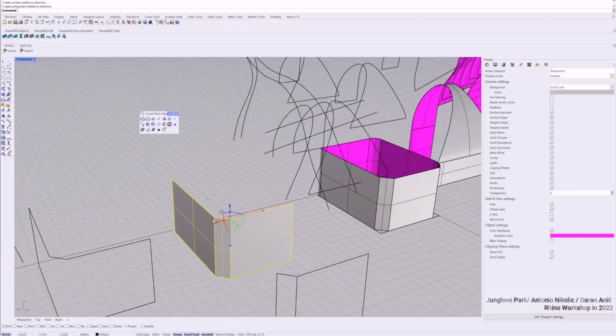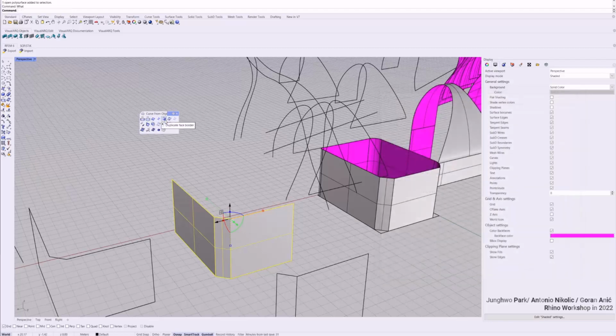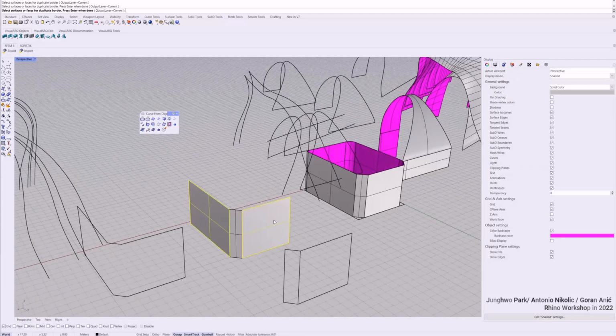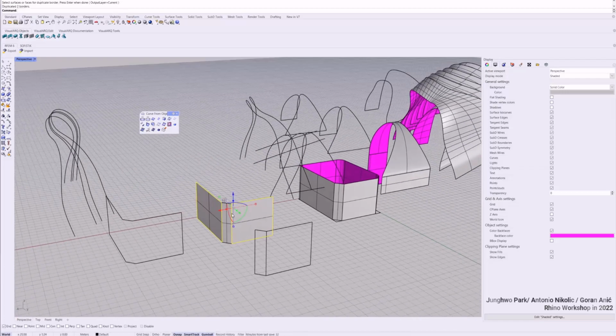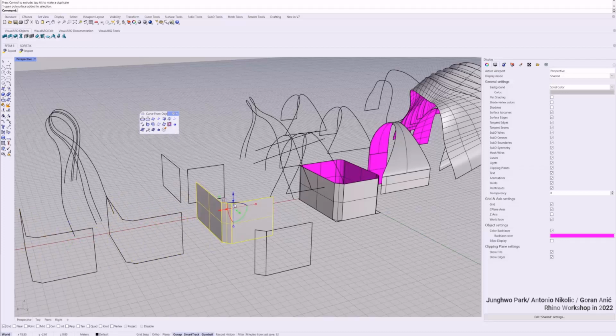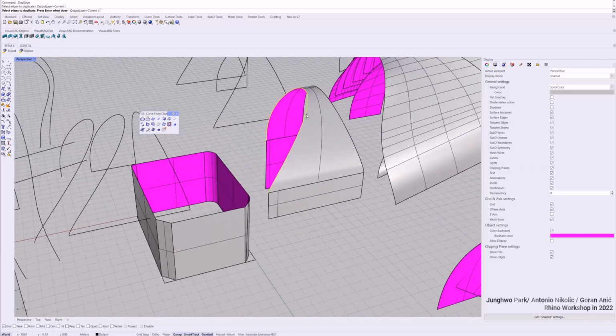But when you have joined, which is no longer a single surface, we have poly surface, then in this case we can use duplicate face border. If you use this tool, we can choose the face of the poly surface, and then for example I want to extract two face borders, hit enter, then this is the result you can get. Whereas this duplicate border for the poly surface, when you hit enter, it will just extract the border of your poly surface. That's the difference. Okay. And there is a duplicate edge you can select, and you can just duplicate the edge of your geometry. So for instance here, which is very useful.